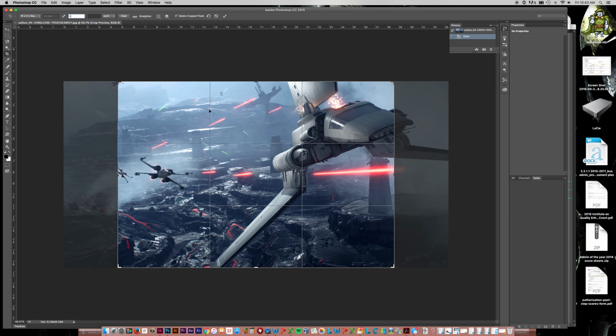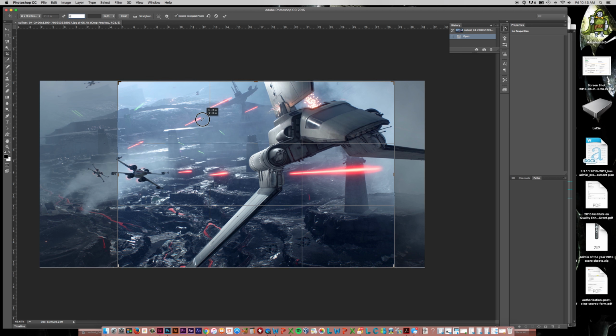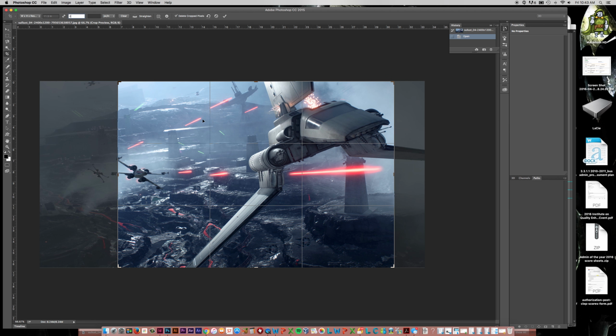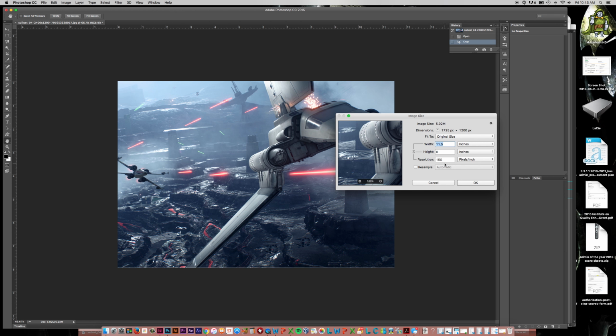So that's what you've got to work with. You've got to figure out what part's the best. Let's do this part. So we still have the X-wing in there. Okay, that's cool. I hit return. Oh no, there's some white space at the bottom. I'll clean that up. I make sure my image size itself is 300, and I'm going to unlink that. So it is 11 by that.